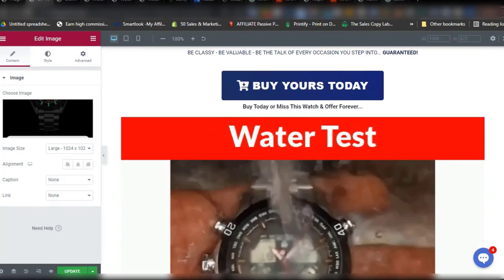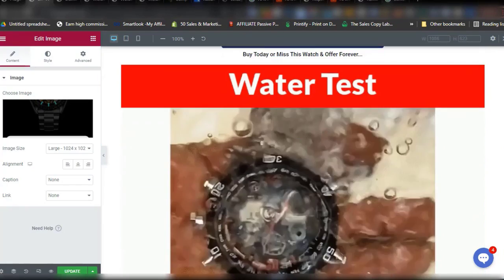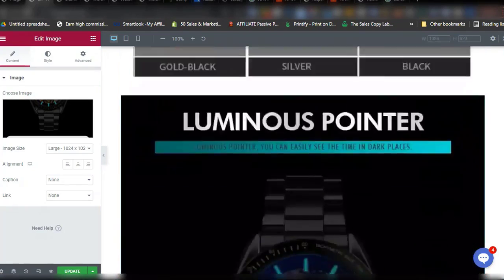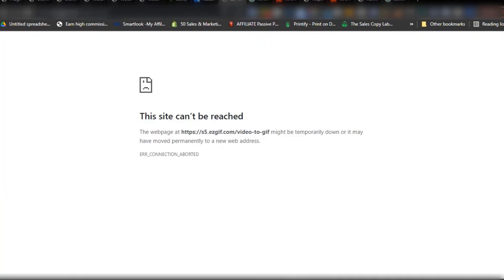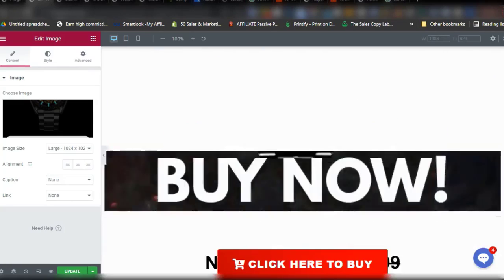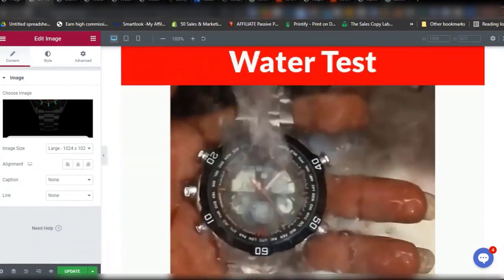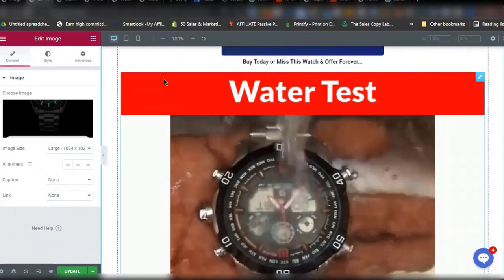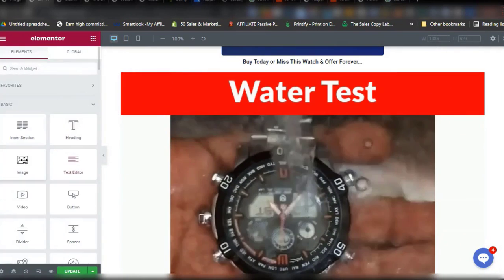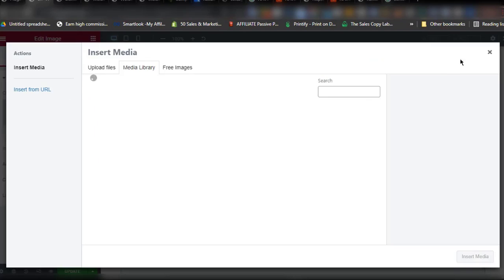Then I'll put on a buy now button. After I put on a buy now button, I'm also going to add the same video or the same GIF file we are working on here. Let's go back to this page. Okay, it's not coming up. Now I'm going to add that same video I added here. I'm going to add it here again. Or if I get another video, I'm just going to add it here. If I don't, I'm going to add an image there again. More images. You can see how I did it, right?